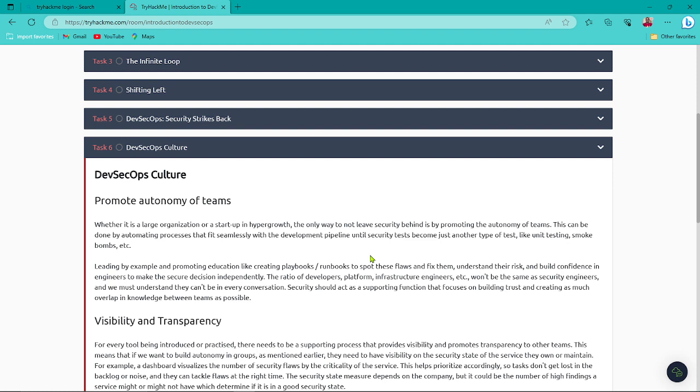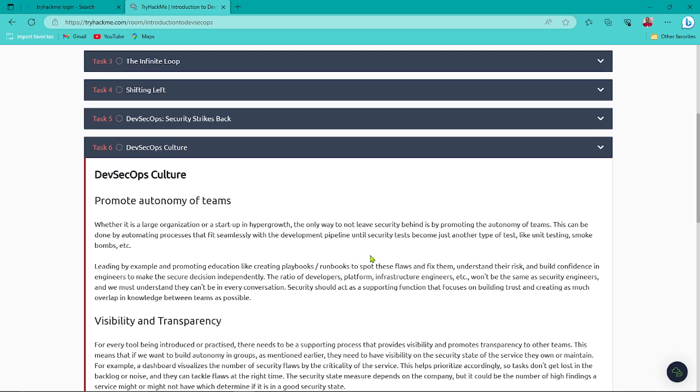This can be done by automating processes that fit seamlessly with the development pipeline until security tests become another type of test, like unit testing, smoke tests, and so on. It also means leading by example and promoting education, like creating playbooks and runbooks to spot flaws and fix them, understand their risk, and build confidence in engineers to make secure decisions independently.